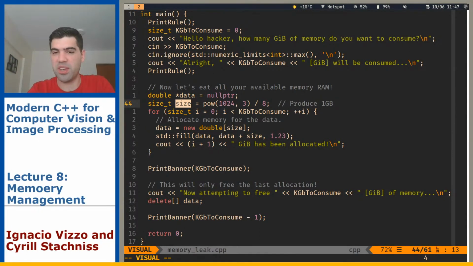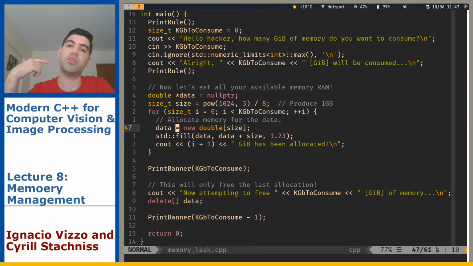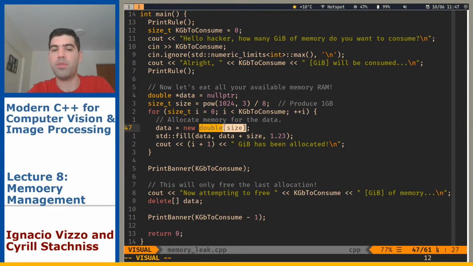It's basically 1 GB of data, so here's the math, and then we will enter a for loop depending on how many gigabytes we want to consume, and then we will allocate memory. On each iteration we tell the operating system to allocate this amount of memory, in this case 1 gigabyte per allocation.